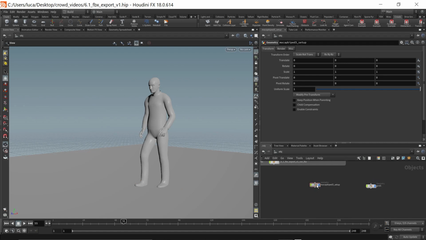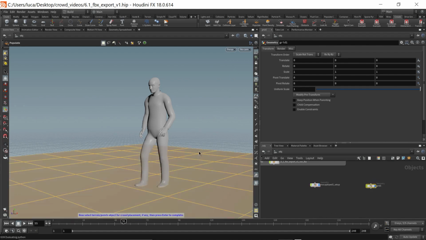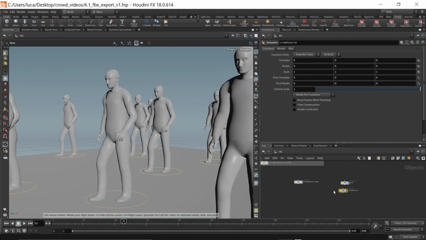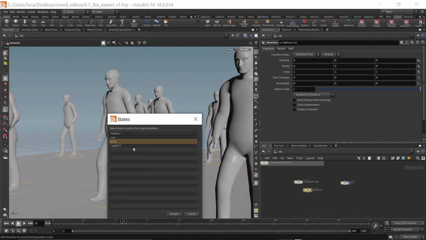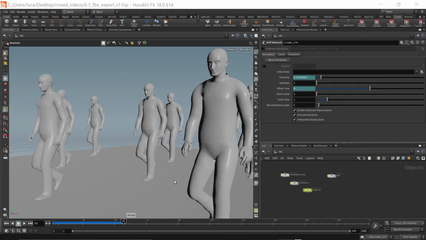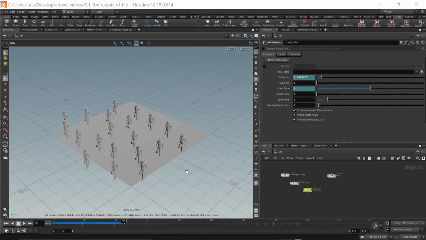Okay, so I'm going to come up here, hit the populate button. Where are we? Populate. Select the terrain. Great. Come back to the viewport, hit enter. And there we go. We got our sourcing as we'd expect. So that's good. I'll bring this source node over here. Now I'm going to simulate. So hit select crowdsource, it says, and hit enter. Pick my cycles. I'm going to do walk and run. Accept. Groovy.